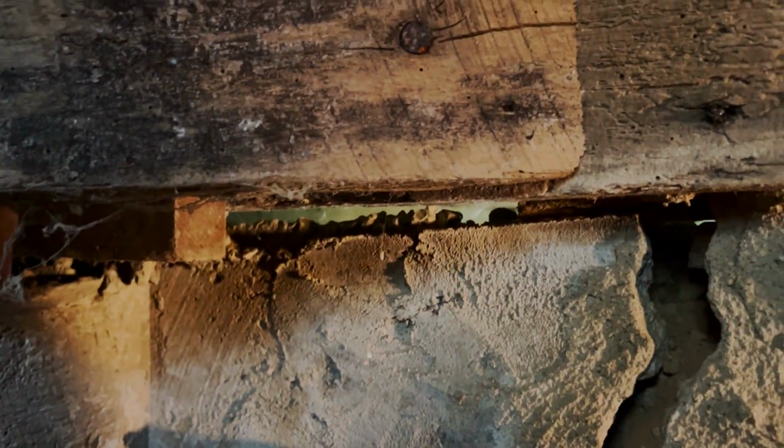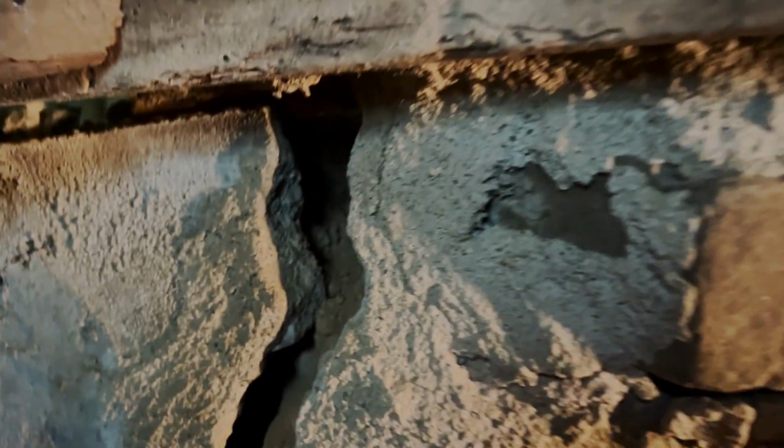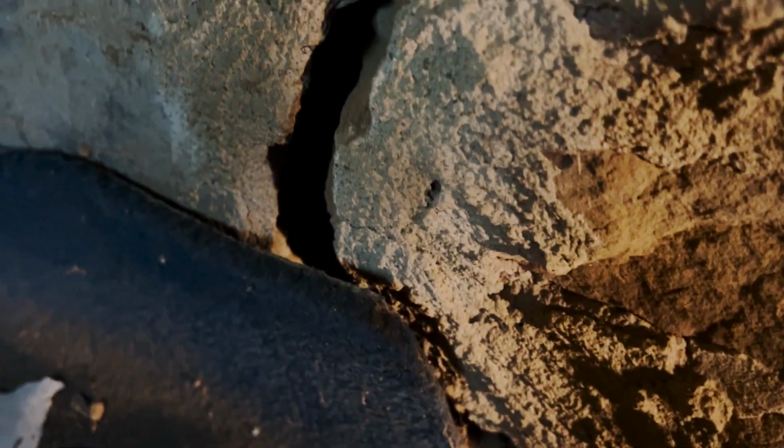We have some cracks in the floor and on the stairs that are allowing dirt and sediment to come in slowly but surely. So I'm going to get all of those sealed up today, and after I do that, I'm going to get all these holes in here filled in. Once I do that, I think it's really going to help a lot with keeping it dry in here, and I don't think I'll have to have anything like a sump pump.